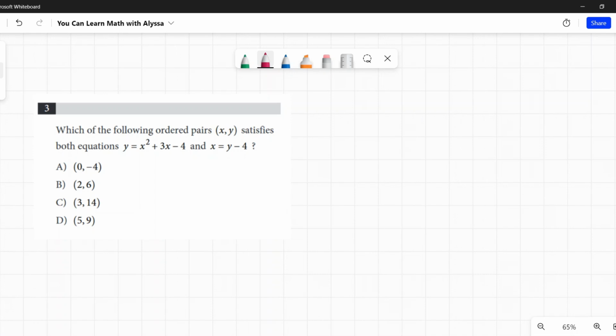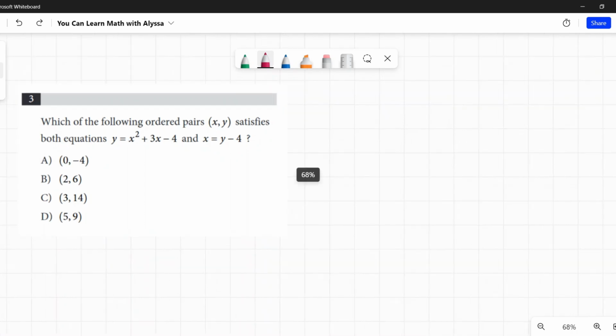So one thing I could do is try to factor this and rearrange it so it's y equals something, and then plot out some ordered pairs of this graph, and that would get me the answer. It's going to take a long time. First thing I look at here is, if I plug all of these into this equation, it's going to take me time. What would be faster? Plugging them into this equation, because it has to satisfy both equations. So if it doesn't fit this one, it's out. So I'm going to take these y's and plug them in over here and see if when I subtract 4, I get these x's.